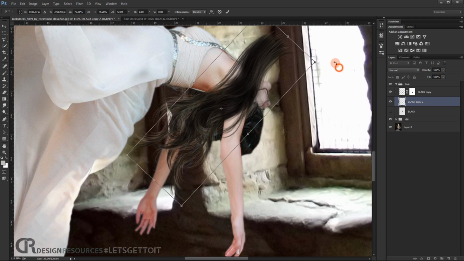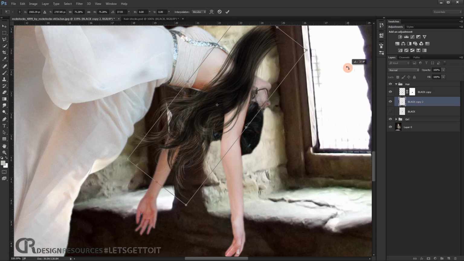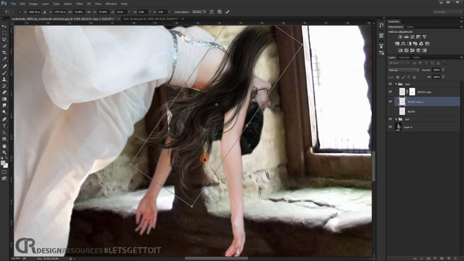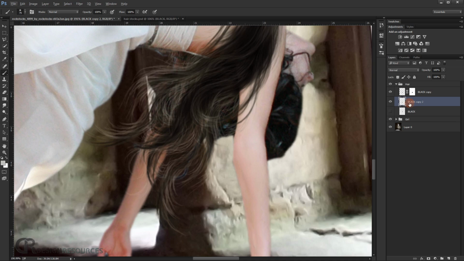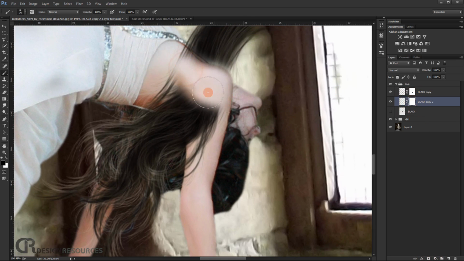Alright, something like this. Okay, let's enter, and again I will make a layer mask to it, and I will just delete this part in here, like so.